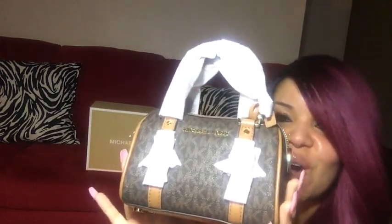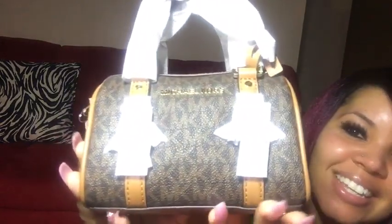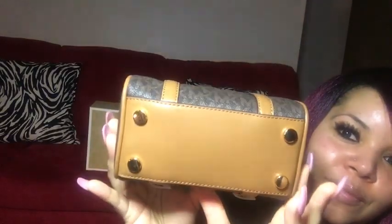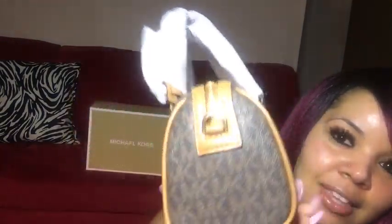Okay. Some more gift wrap. Now it should come with a dust bag. Look at this, it's so cute. Alright, let me just get all this off. I'm going to take all this off and then I'm going to explain what bag this is to y'all. Feels like it's my birthday. It's not even my birthday.